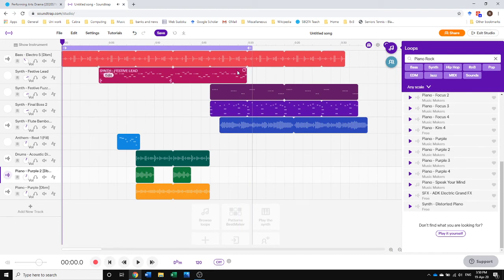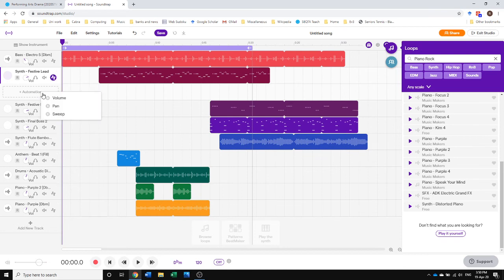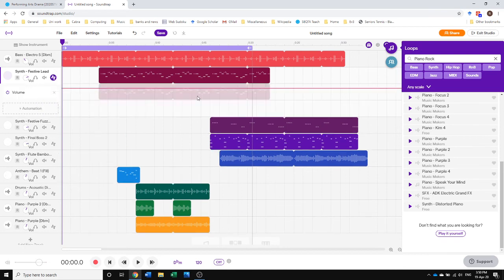Okay, and I think just about now we're going to learn some extra special stuff, and that is a fade out. I'm going to take that a little bit longer, and then I'm going to go down here, add some volume automation, and then I'm going to fade out. Now what I'm doing is I'm clicking on the line, so I get what are called nodes. So I get a node, and then I can move the volume on either side of the node. So let's hear what that sounds like.